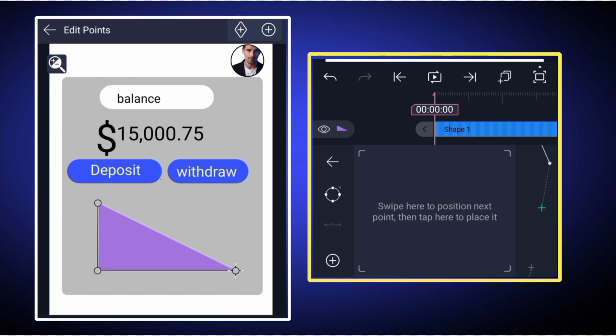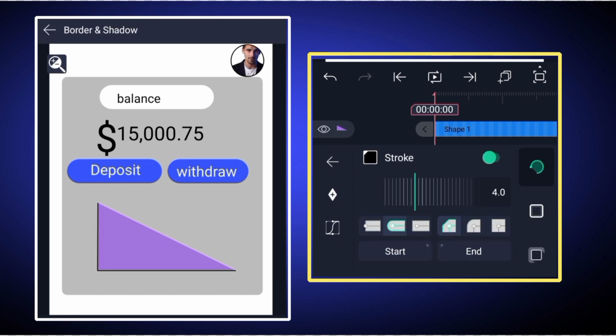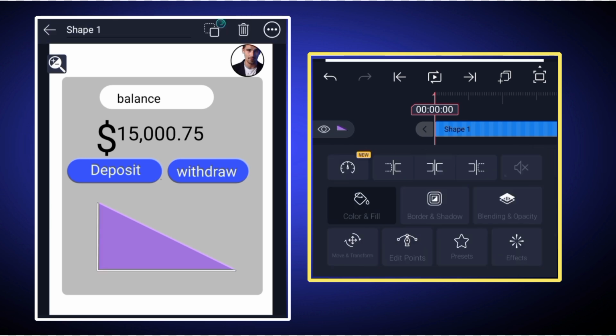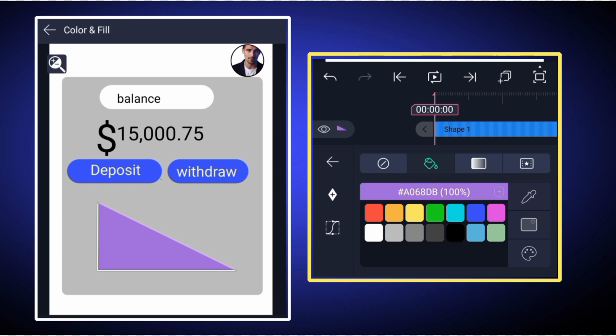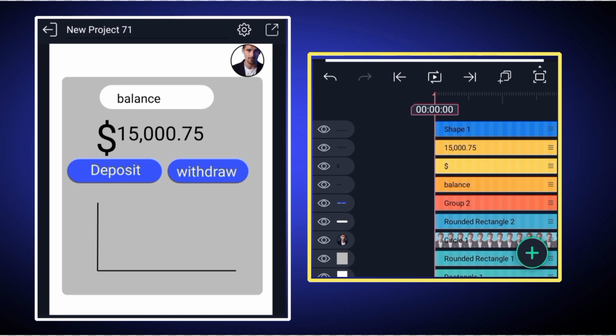Now once you're done creating your graph, you wanna come back to border and shadow real quick. Then you're gonna turn on border, adjust this a little bit, and leave it at any color you want it to be. Maybe you want it to be black or whatever, but I love keeping my graphs at black borders. Then you're gonna come back to the color and fill option to take out this angle. You're just gonna click on the null option, and there you have something that looks like this. So we've drawn the layer for our graph.